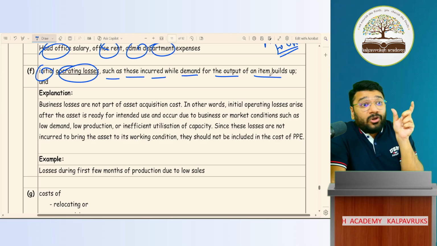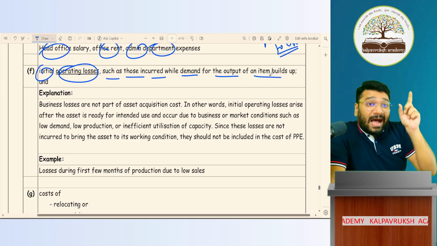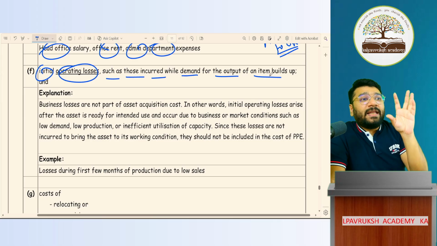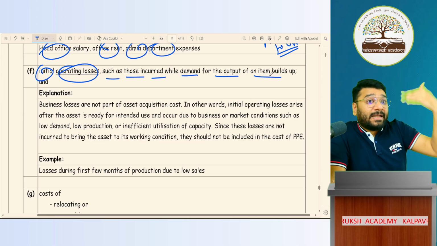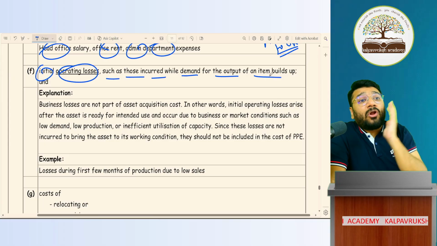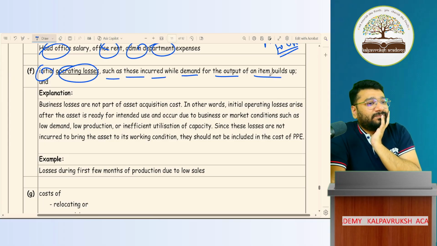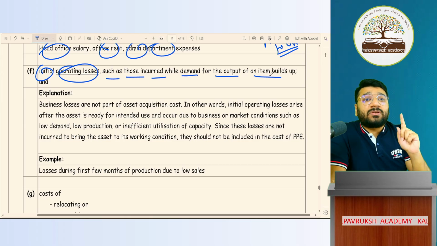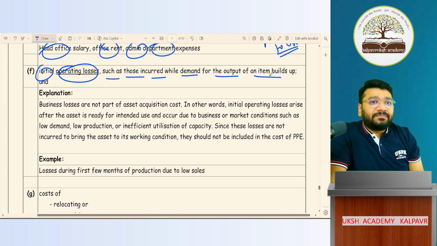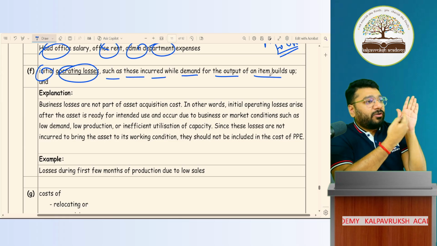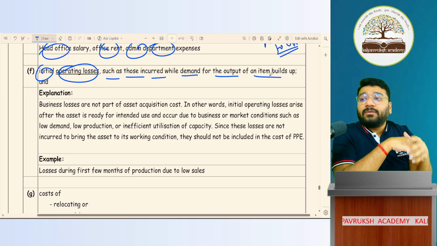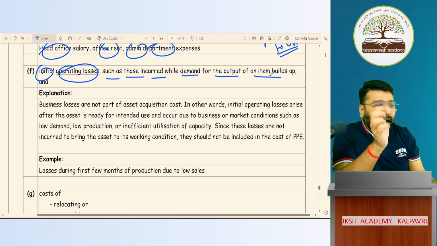So that loss is there, no? Loss of the business. Can I capitalize that loss so that my P&L will not reflect loss? If there is any business loss, operating loss, can I capitalize the business loss so that the P&L will not get affected? Imagine, in the first 2 years of business you're seeing loss in the balance sheet and P&L. It's a demotivation, no? So to avoid that loss, can I capitalize the loss to the asset? Not possible. That is not allowed.